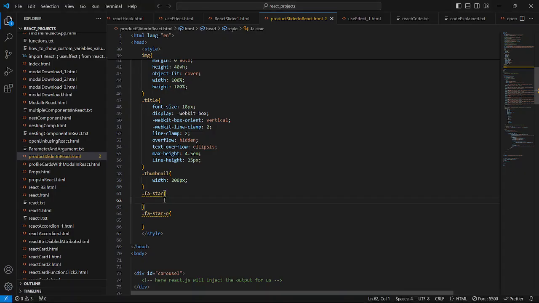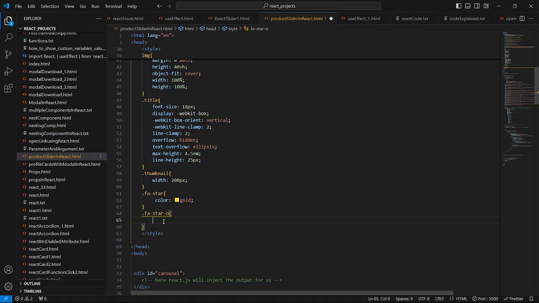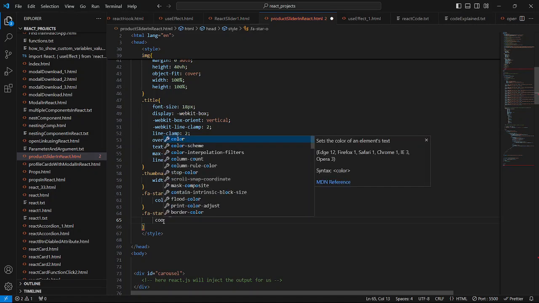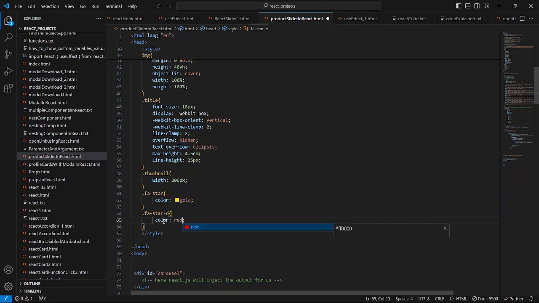For the color, I will give red, or we can give gold for the full star. And for the blank or empty star, we would give the color red.